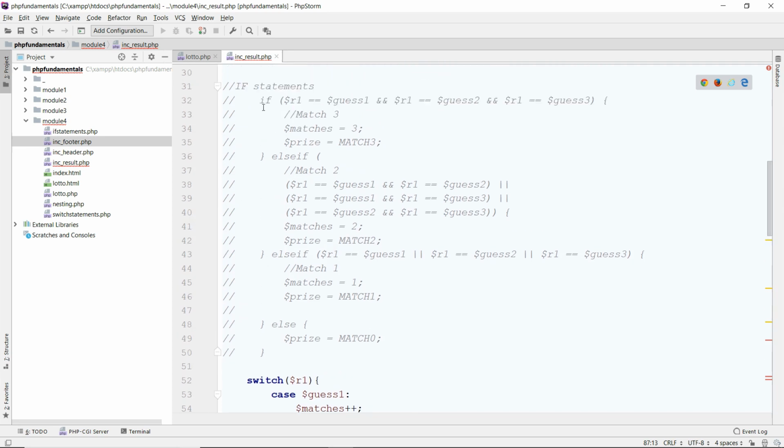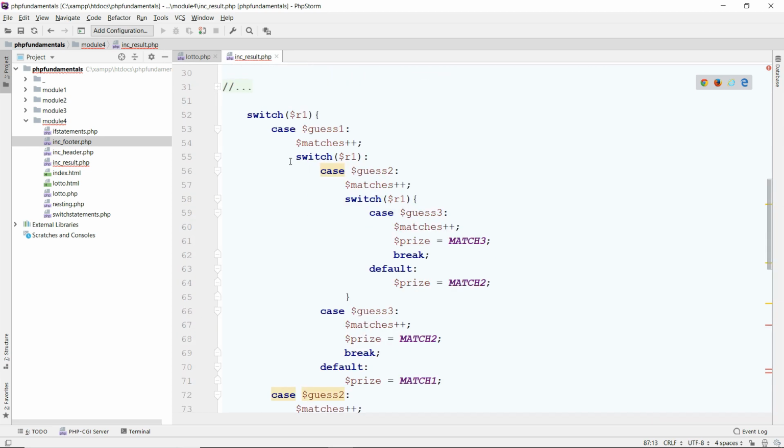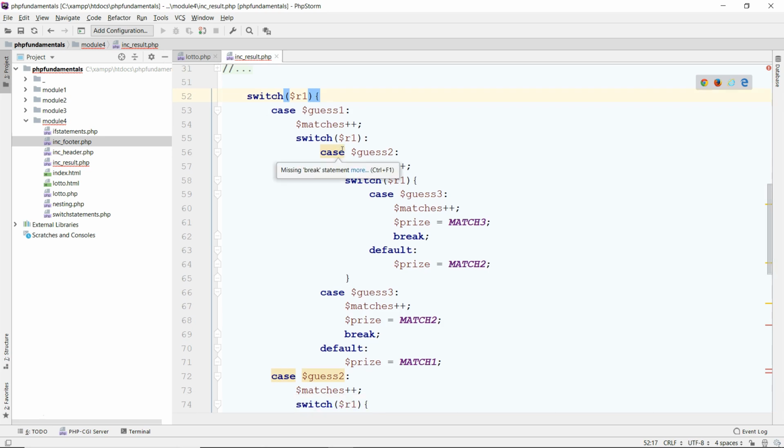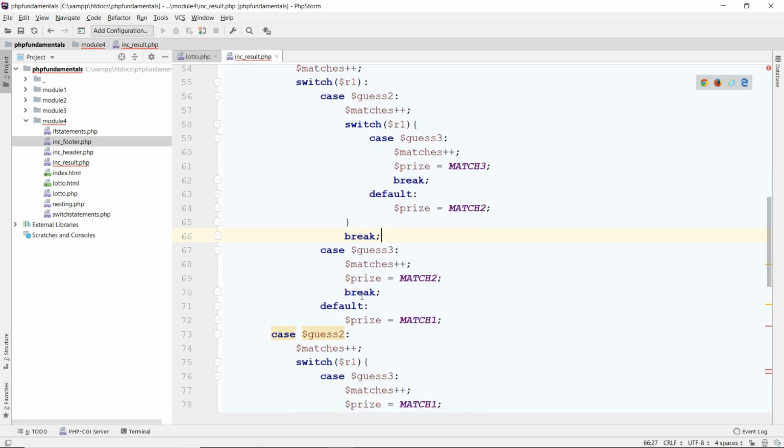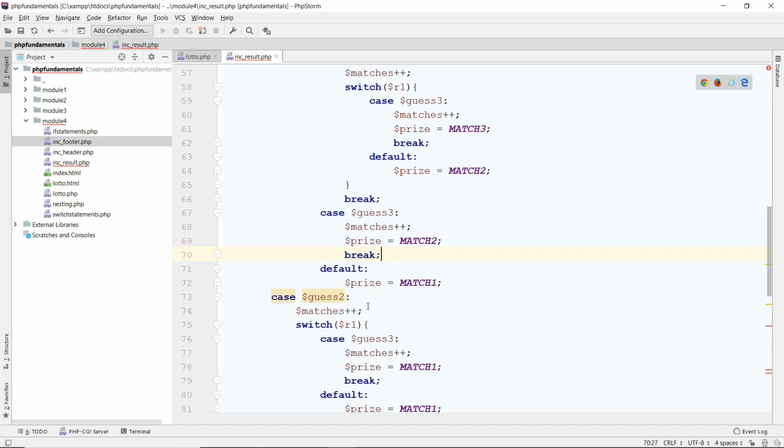So the if here, that's fine. Switch this one here. The case 2, it starts from here, right? The switch here and here, so I need to put a default here. Break here.